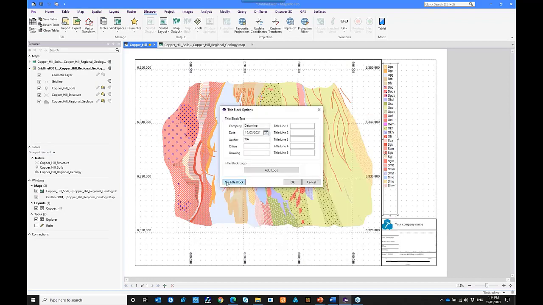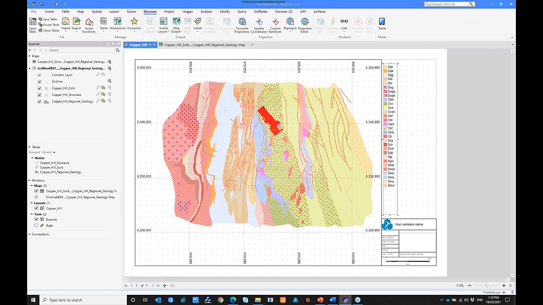And that's pretty much it. So then if you don't want a title block, just click this button. But that add logo, that's been quite a big support generator, how to put a logo in. You used to have to register it and all that. Now it's a lot easier. So just click OK.